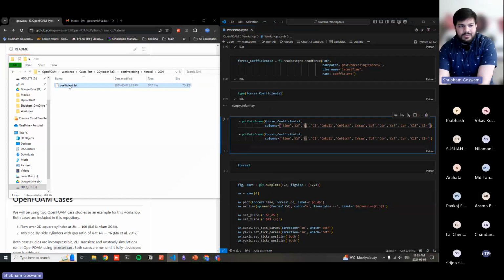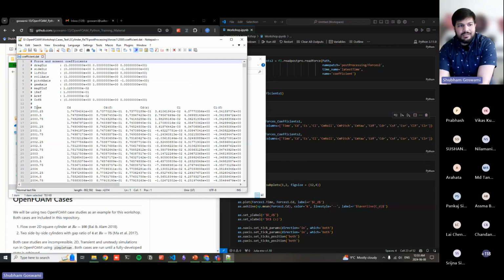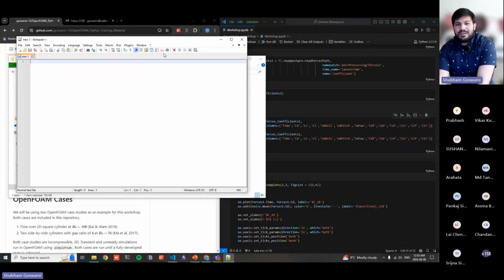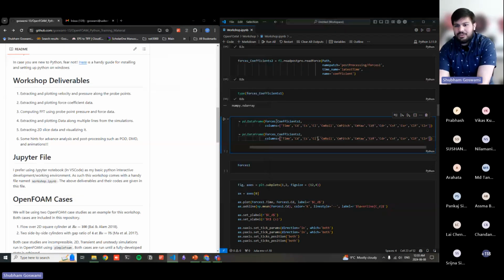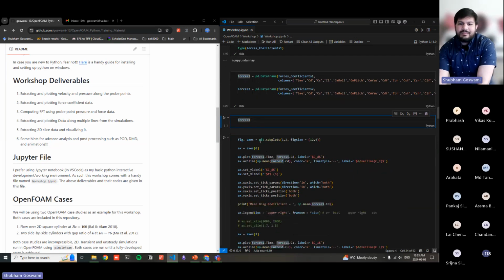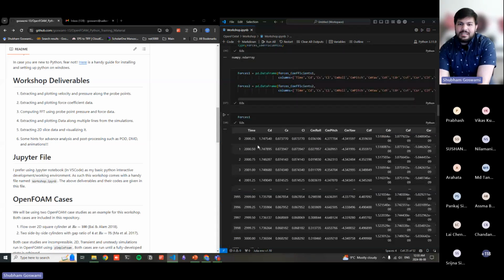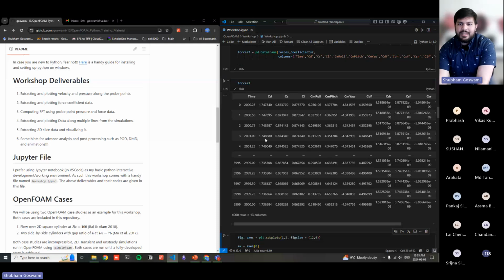If you just open it up quickly, you can see that the first column is time, then drag, then front and rear drag, all those things. So all I do is write a reduced version of that here and pass it on to those variables there. And when I just display that data frame, it would show up like this. So I would have my time, drag, side force, lift, all those things there.